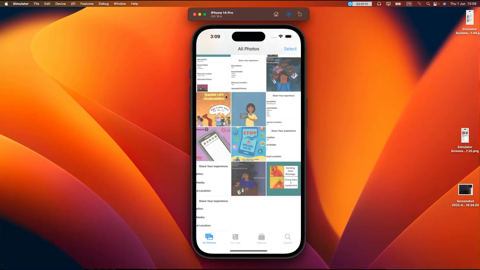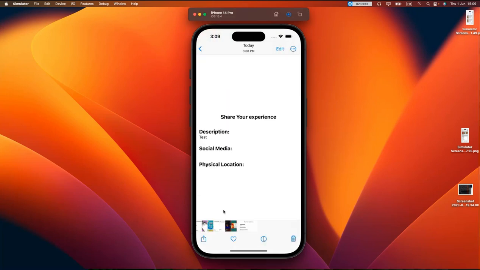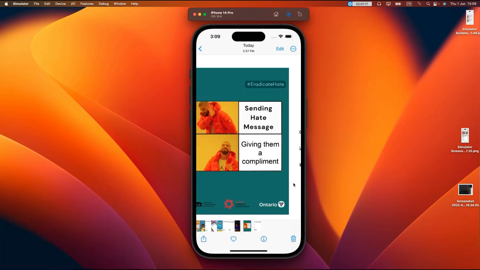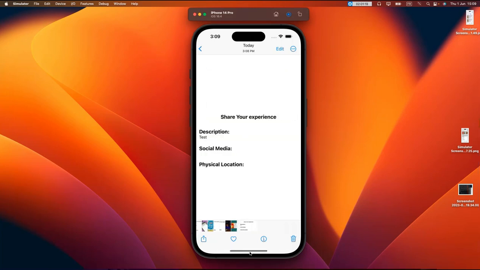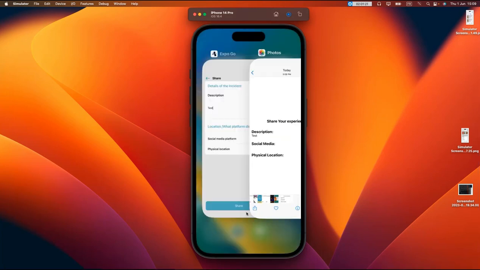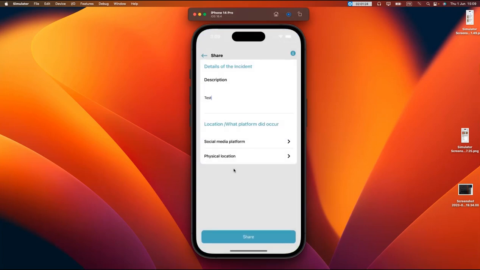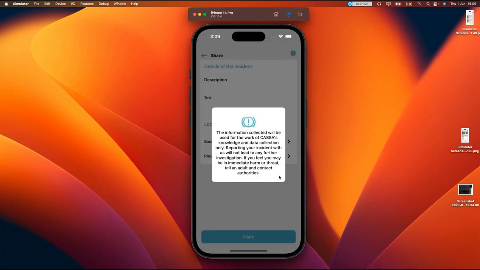We will not have any access to any of the information you've written. You can find it here again in your gallery, as you can see. So it'll just save it for your own reference. And then if you wanted to go back and change your mind, you're more than welcome to share. And then we also have this section here to talk about what we will be doing with the collected data if you decide to share it with CASA.